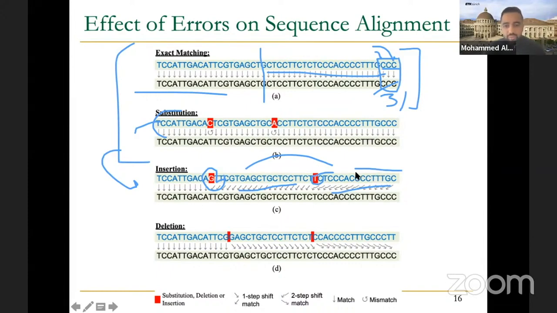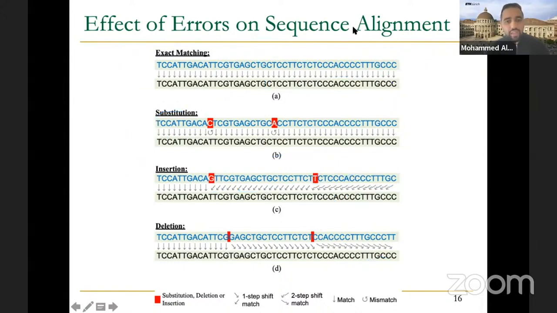So for example, you can see the ACC is already shifted by 2 steps over here, right? That is because we have 2 insertions. The exact same thing for deletion, as you can observe over here. Do you have any questions? This is very important to understand this algorithm, so everything is smoothly understandable in the following slides. Let me know if you have any questions.